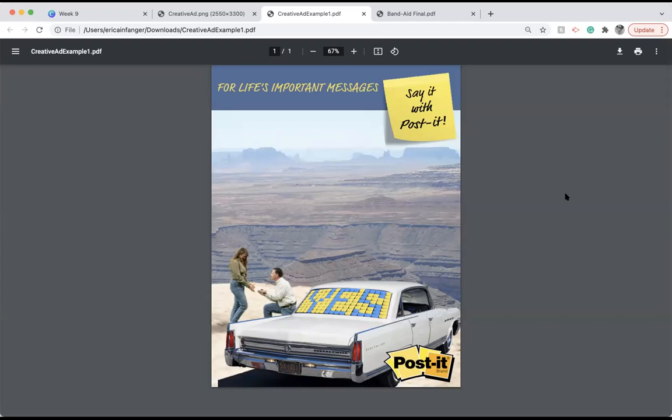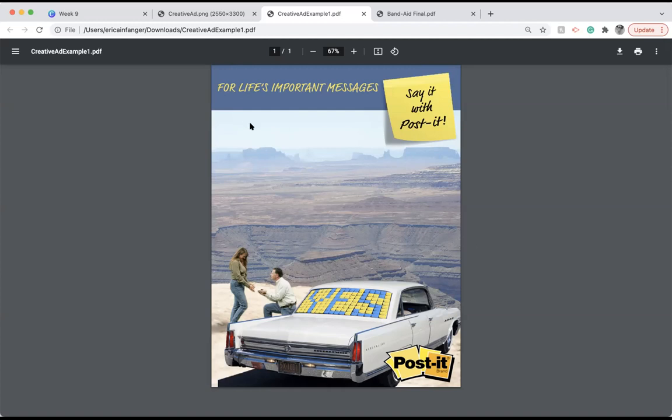All right, next we have this really fun example from another student. With this picture, they blended so many images together. They have the image of the post-it up at the top right, the image of the couple getting engaged, the image of the Grand Canyon, of the car, and then of course the images of the post-its here. So this was a lot of layers that they were working with. And with this, we clearly have a blend of images. All of these different images are layered and combined together to make it look like one picture or one scene.